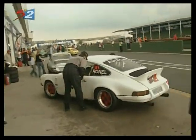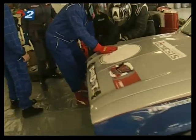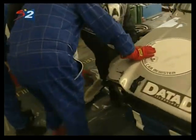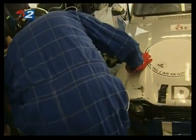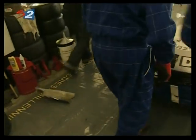Well, some casualties are starting to happen now. Here's one in the pits now. It's the Dodge car of Barry Scott, and might have polished it, boy. Boy, he's gone into something then, and they'll have that fixed and back on the circuit shortly, I'm sure. And also, I think it's a scheduled time.